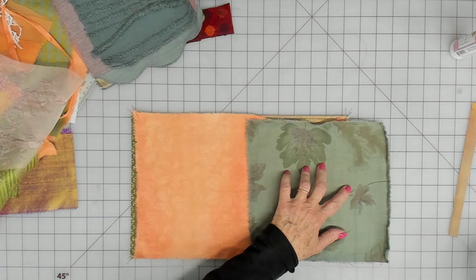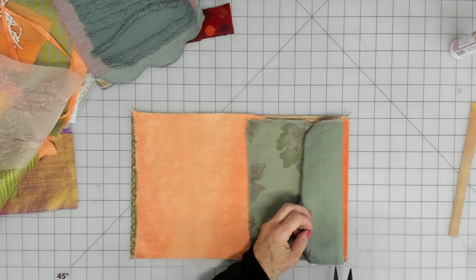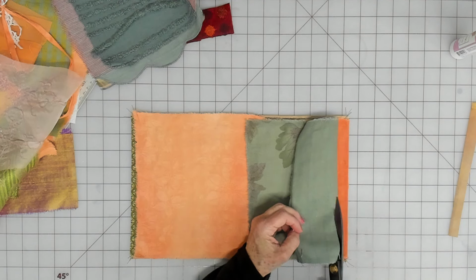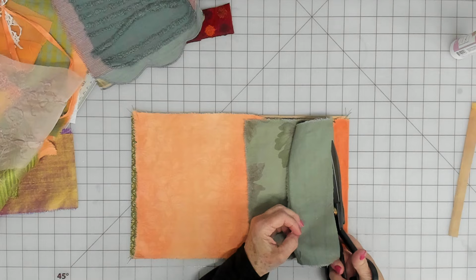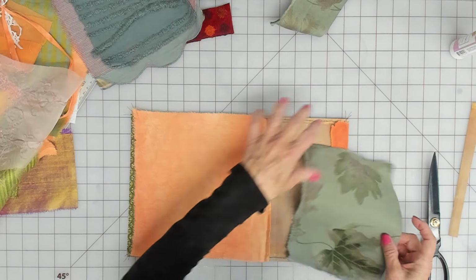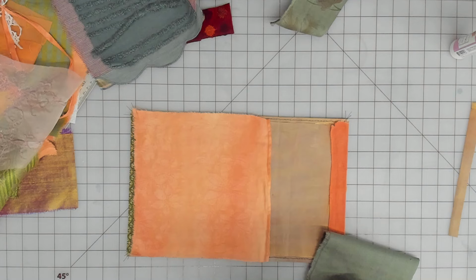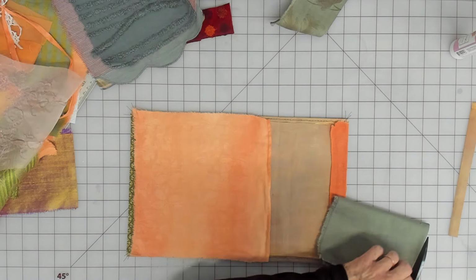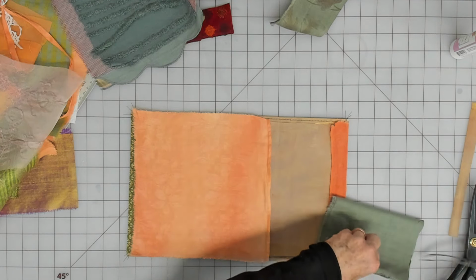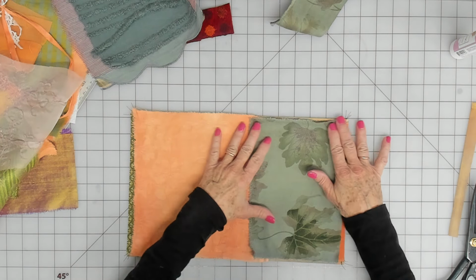Now, I do not know if this is on the bias or not the bias or any of that. I'm not a sewer, I don't know. I'm just going to trim it right here like this. Just like that. I'm going to see if I can even that up just a little bit. Am I still on frame? Not really. I'm still learning where my borders are, or my new setup out here.